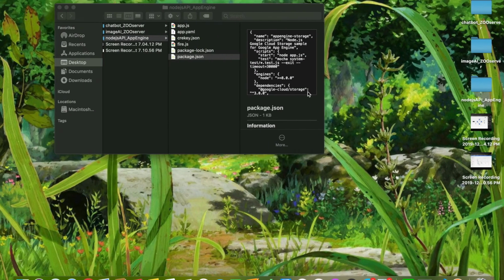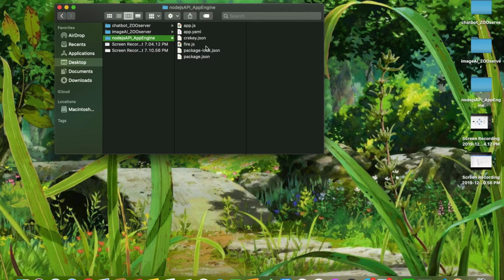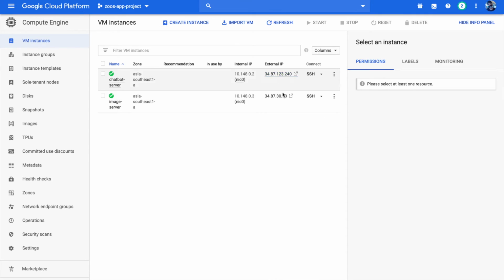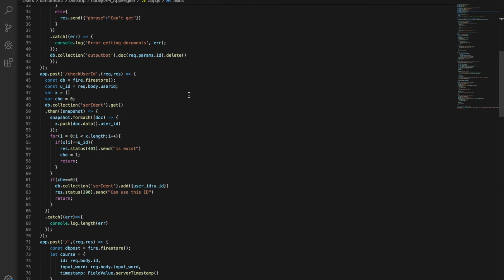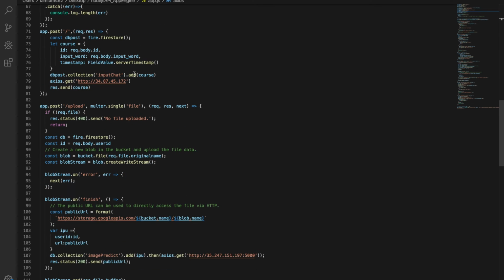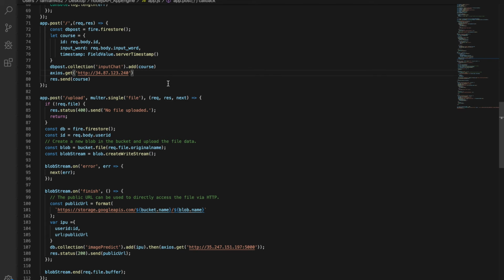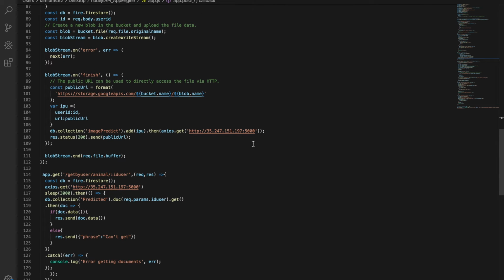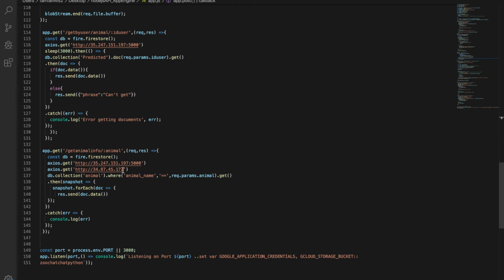Now we deploy to App Engine. First of all, we have to change the Node.js code, because we just created 2 VMs and got new IPs. So copy them to replace the old ones. The first one is the chatbot server. I'm going to replace here, and here.